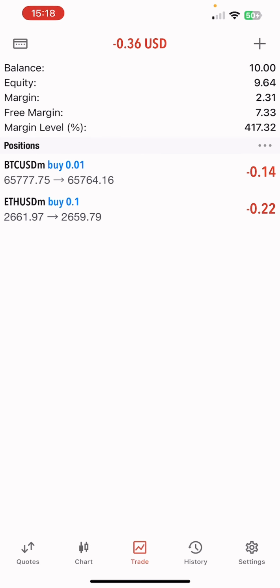Now the total margin is the money which is required for you to basically put in an open trade and an open position. So this is 2.31. For example, let's say this was only for one position. Let's say this was only for BTC, so 2.31. So out of your $10, you are only using $2.31 to basically enter this trade. While if you go to these particular exchanges, the profit is very little in the first place.